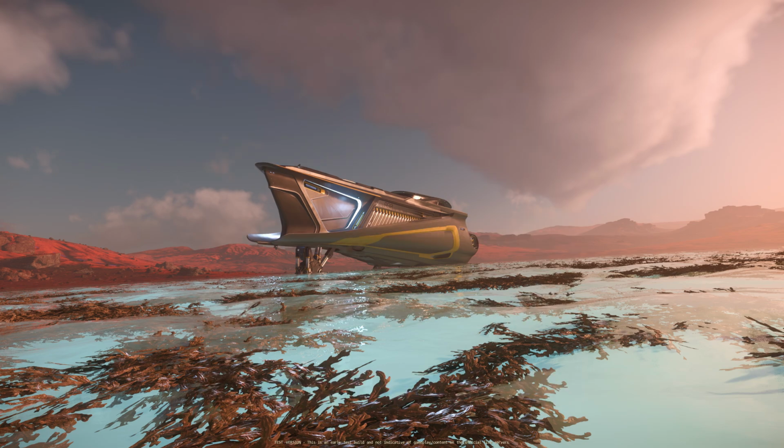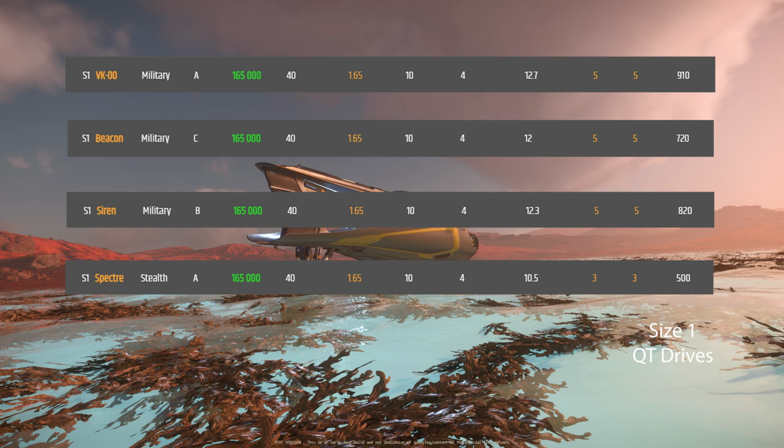This is a big nerf because the military quantum drives are the fastest drive with the best HP. So without these quantum drives being available in-game purchase, you really have to work to find those quantum drives. However, I've heard in the executive hangar in Pyro, you can find those military drives. So that's where you should go if you want those, not only the military quantum drives, but also other military components. So also the size 1 Stealth A Spectra is no longer purchasable in-game.